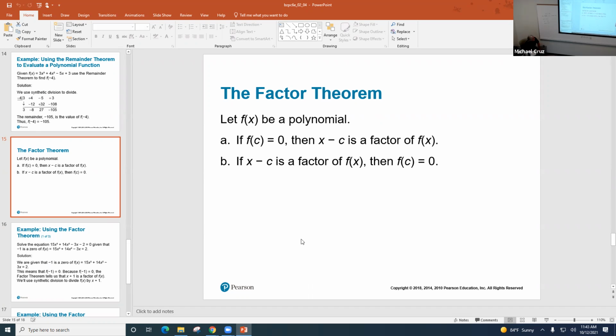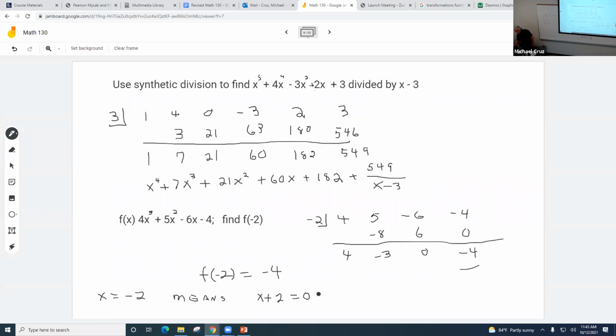As we had said already, or I've said it, they didn't write it out. But if you got a polynomial, doesn't matter what kind of polynomial it is, if the c value is equal to 0, in other words, there's no remainder, then that x minus c is a factor, just as I had kind of said about this here. So that wouldn't be a factor. That's not a factor, that's right, because it came out to -4. But I was just showing you how that comes about.